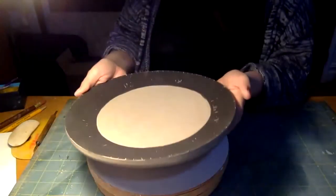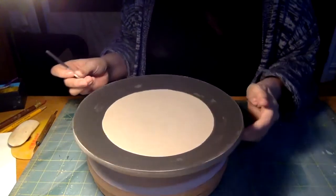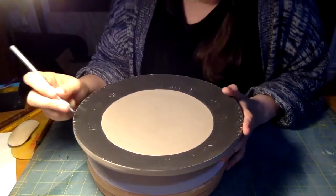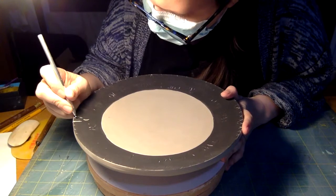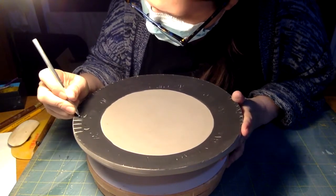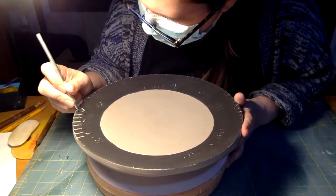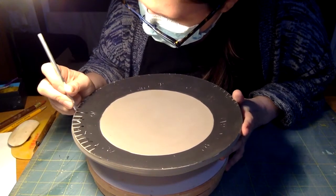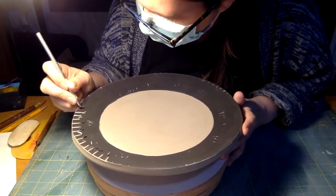So again, because these platters dry from the edges inward, I'm going to start by following the guidelines and carving our triangle pattern. I find the quickest way to do that is to do one side and then the other. And again, this is yet another task where I'm working with both hands together. And I'll tell you what, this commercial stoneware is cutting like butter. Very satisfying.